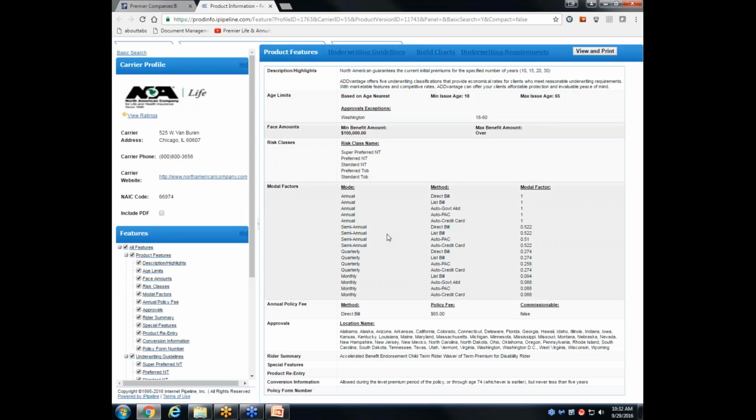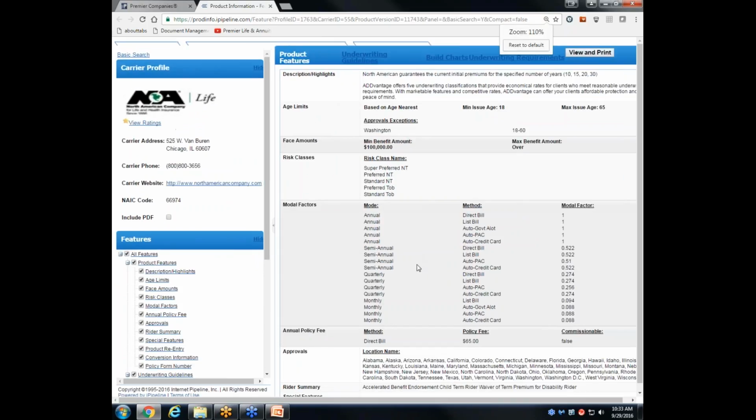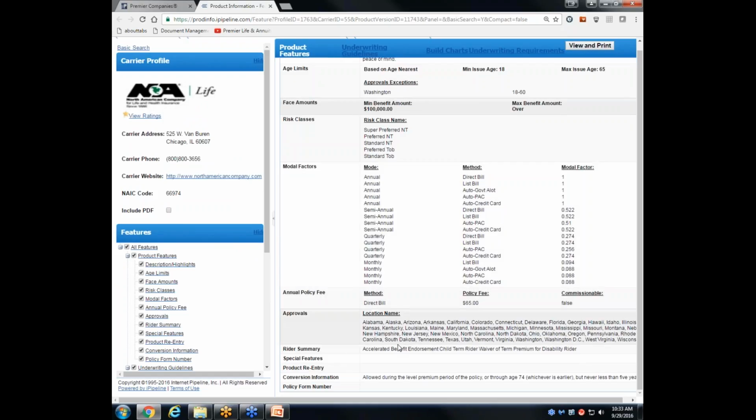So we can go through this, and one of the things I like to show is a rider summary. What is available on that product? Accelerated benefit endorsement, in other words, terminal illness, child term rider, waiver of term premium, for a disability rider.